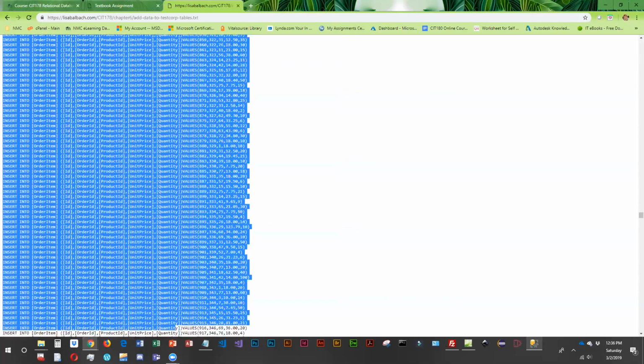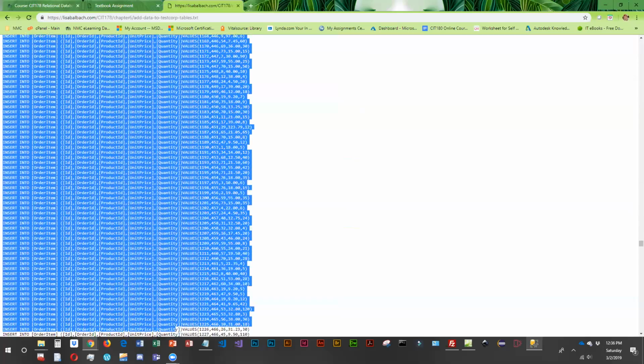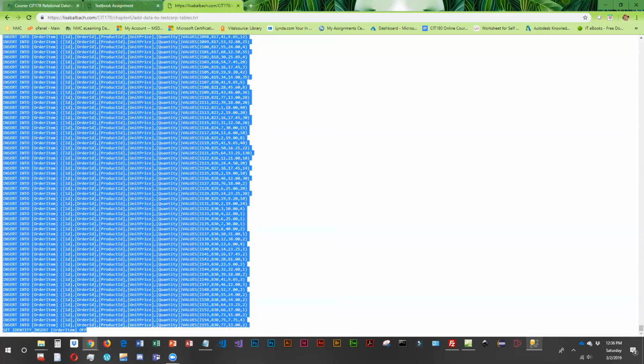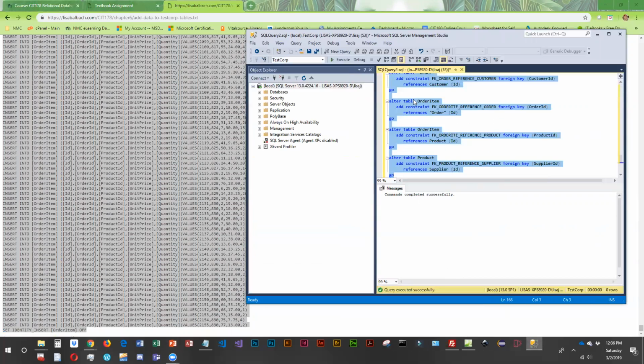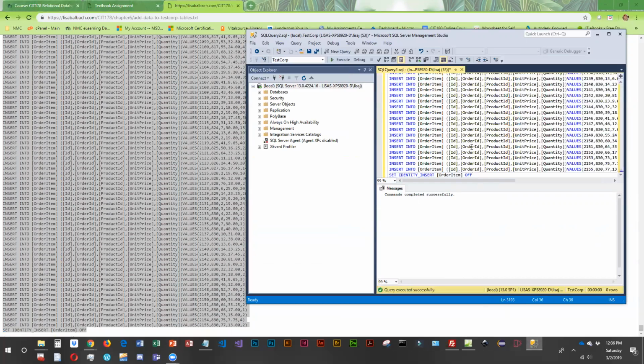And some of you are thinking, oh my gosh, this would have taken me years. Okay, so I'm going to Control-C to copy this thing. And Control-A highlights, Control-V as in Victor. We'll do a paste. And now let me execute.